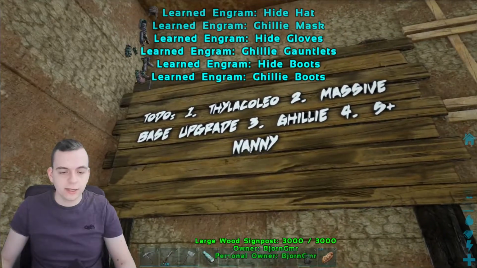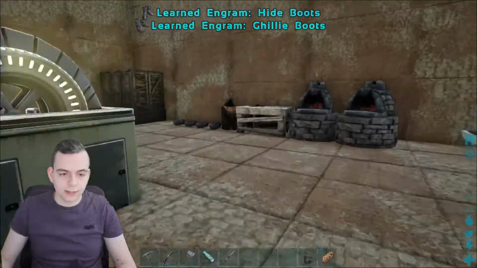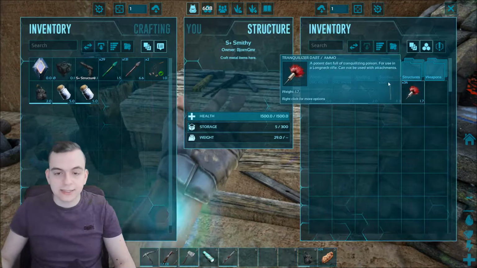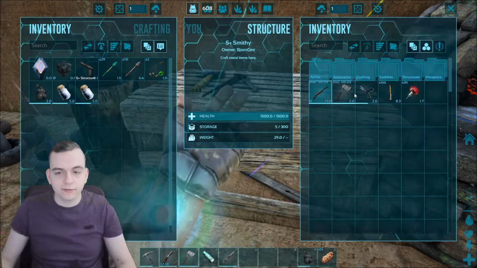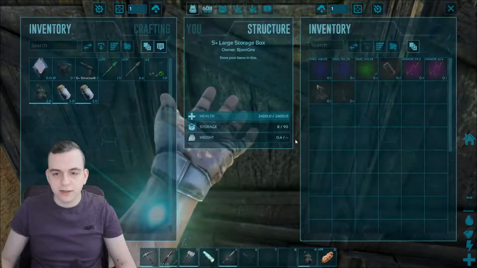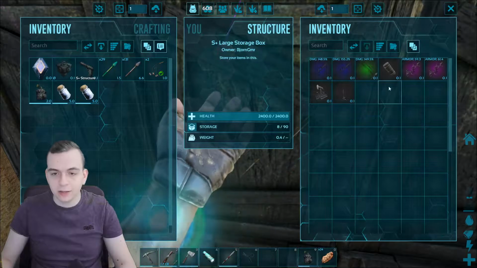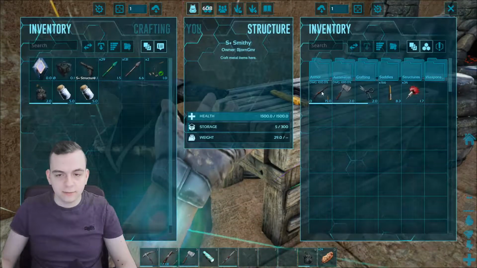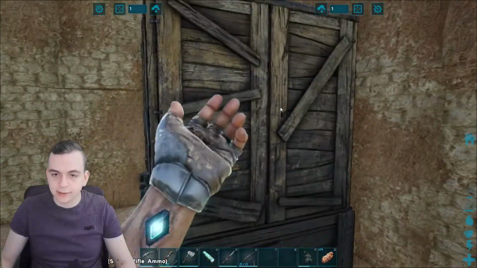And yeah, a THYLACOLEO, I want to work on that as well. But we prepared for that somewhat in the last episode. We made a long neck rifle and a couple of trank darts. So let me just see if I happen to have a better long neck rifle. Nope. All right, that's fine. Or maybe in the other chest, I don't know.